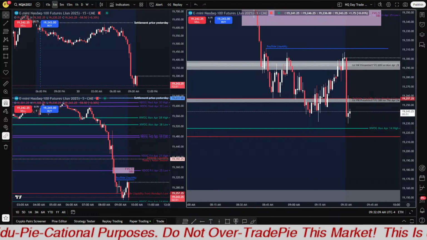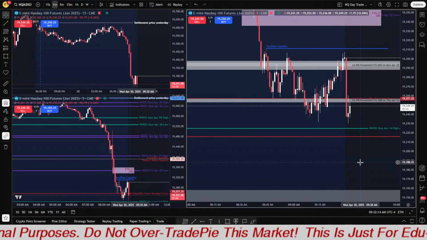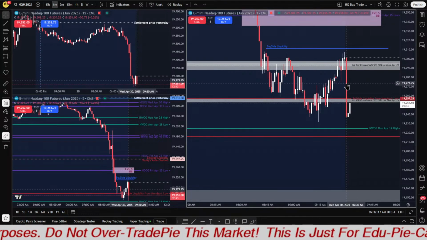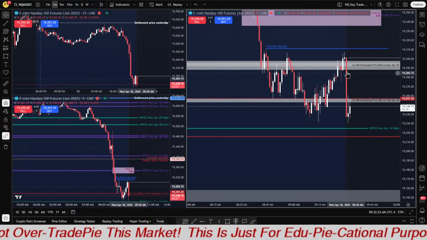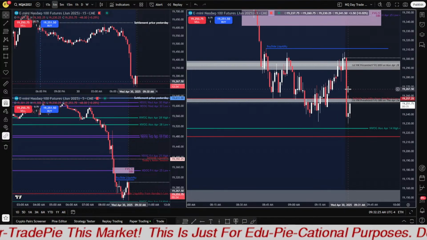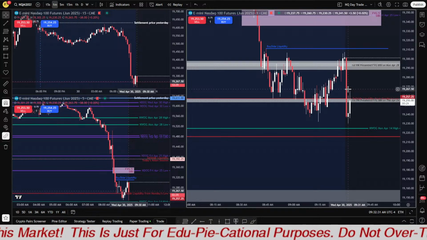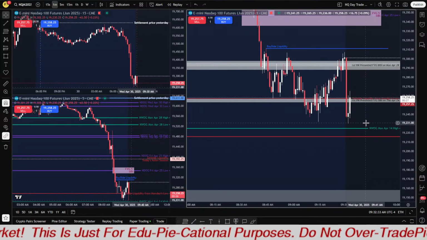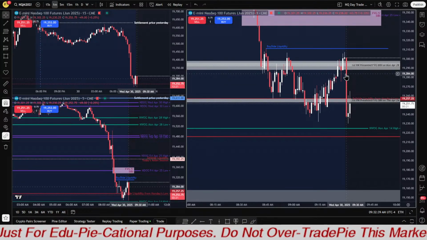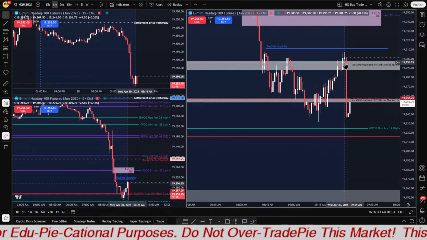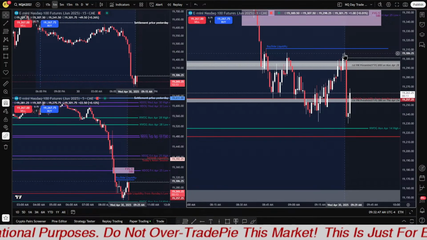Notice that so far we still didn't create any first presented fair value gap. This candle at 9:30 is not considered our first presented fair value gap, since the first candle that can create this sort of gap is the candle at 9:31. So we cannot consider this candle as a first presented fair value gap, because in the regular trading hours we do not see this candle at 9:29.